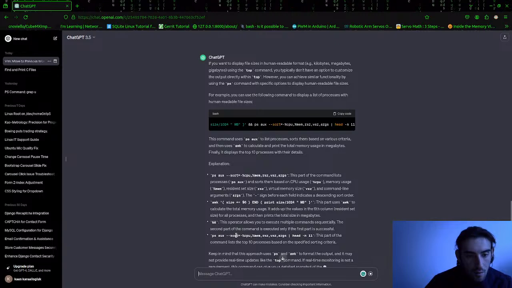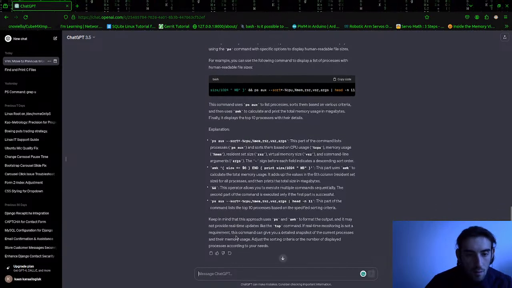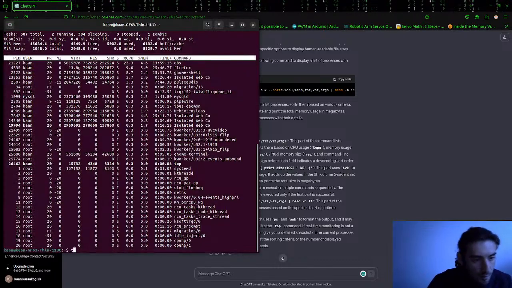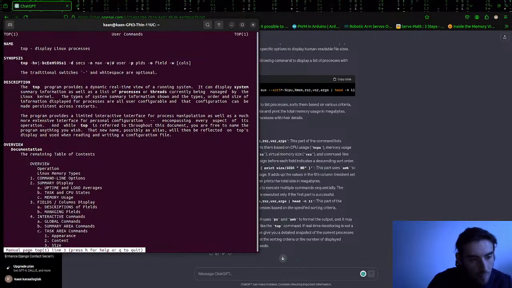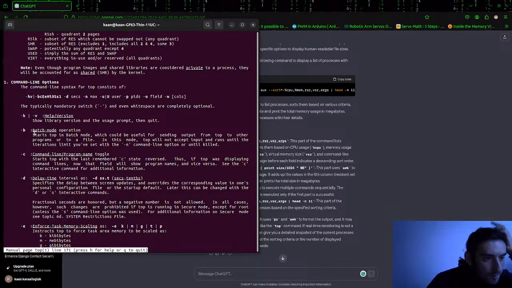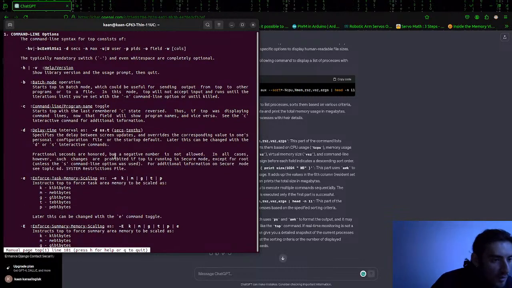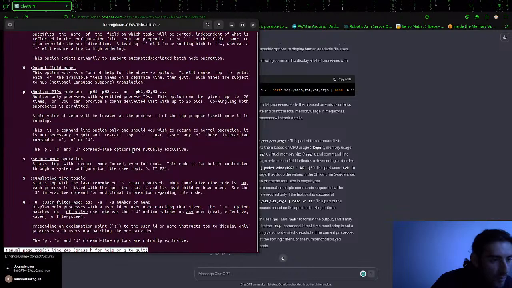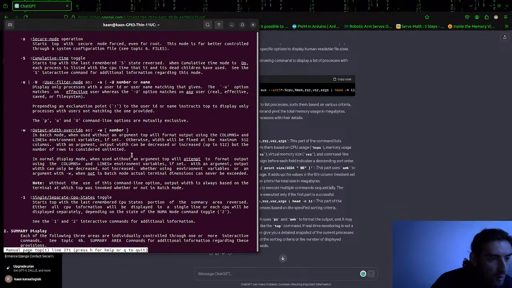Okay. You can search, for example, man top. And here: batch mode, command line, delay time, enforce task threads, idle process toggle, number of iterations, the field names, secure, cumulative toggle.